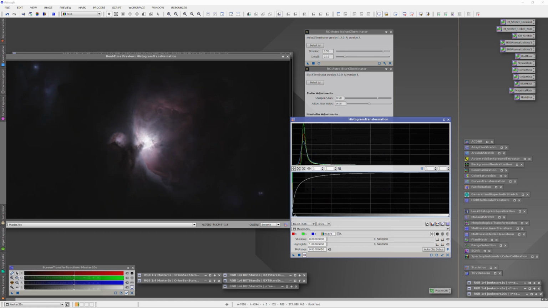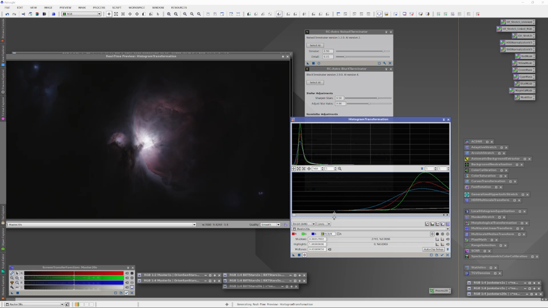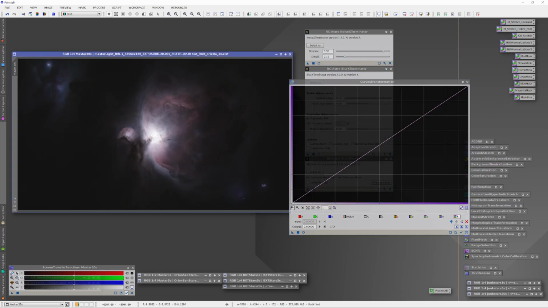curves transformation tool. You might notice I'm not jumping to a lot of other tools in PixInsight. They're there, and now and then I use them, but by and large, they're unnecessary. If you really master the usage of histogram transformation and curves transformation, the other tools, they're more like baubles. I might touch them now and then, but overall, they're just not needed all that much. So we'll go ahead and action the histogram process, and then open up the curves transformation tool.